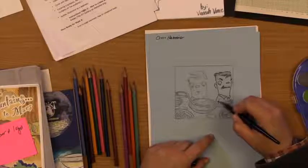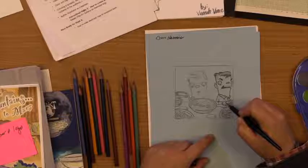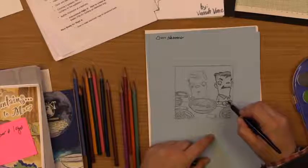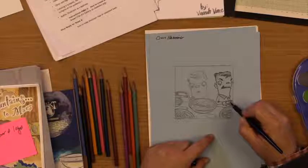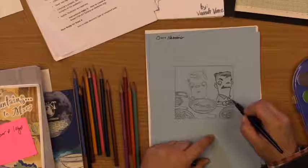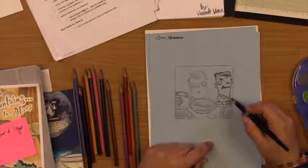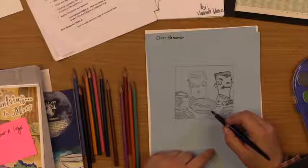Now cross-hatching, what cross-hatching is, and we'll get into it right here, as we finish up this little guy's hand and move into one of these dinner bowls on the table. Okay, we just finished Thanksgiving. I hope everybody had a very happy Thanksgiving out there. And so we've got food here on the table. So see how I've inked in this little character standing here? And we have another character standing in front of this bowl.